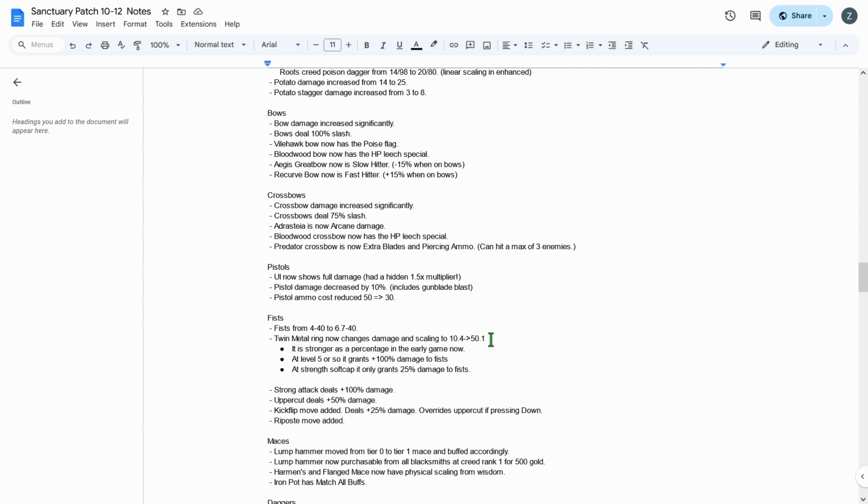So consider the twin metal ring to be kind of like a weapon, like brass knuckles or something in the context of the damage change here. It's stronger in the early game. It's weaker in the late game. So in the late game, in Classic, it does give 20 damage. Here it only gives 10. But it is found in the early game. It is meant as more of an early game ring slot sacrifice or change.